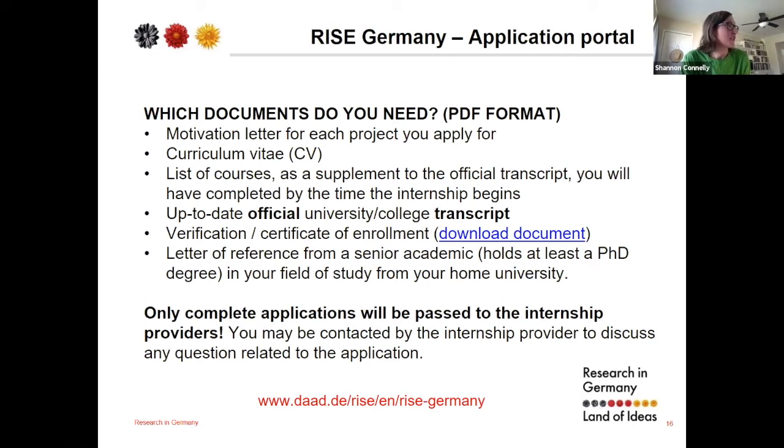You'll need a certificate of enrollment, which you download from the application site. And very, very important, a letter of reference. You just need one from a senior academic, so somebody who holds a PhD in your field of study from your home university. So a professor who has taught you in a course here at UTEP.